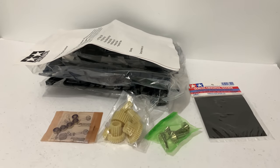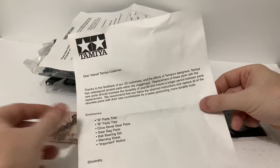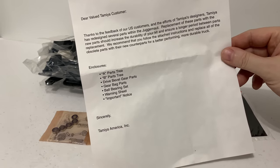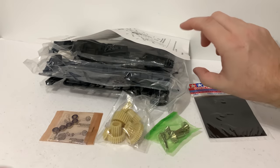Okay, so this for me personally is mega interesting and something I wasn't aware of. So we have this letter from TAMIYA USA, which I'll try putting in a position, but I'll try read it over the camera. Sorry for the noise. Dear valued TAMIYA customer, thanks to the feedback of our US customers and efforts of TAMIYA designers, TAMIYA have redesigned several parts within the Juggernaut. Replacement of these parts with the new parts should increase the durability of the kit and ensure a longer period between parts replacement. We recommend that you follow the attached instructions and replace all of the obsolete parts with their new counterparts for a better performing, more durable truck. Enclosed: A parts tree, B parts tree, drive bevel gear parts, gear bag parts, ball bearing set, warning sheet, and important notice. Sincerely, TAMIYA America. It's incredible. Never seen anything like that before.